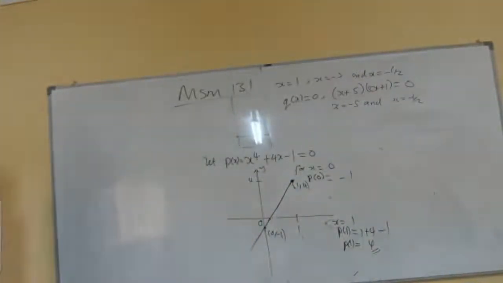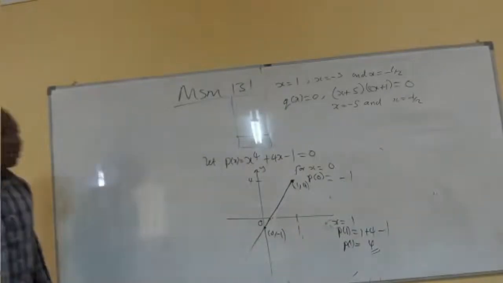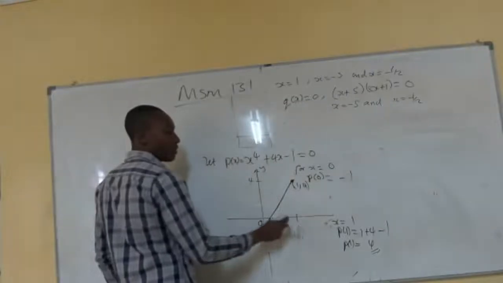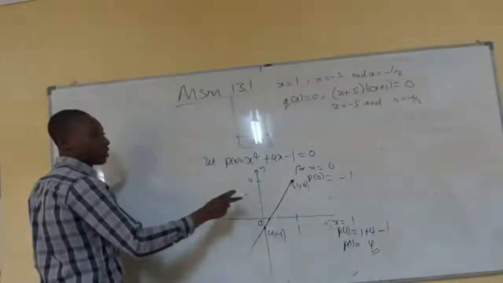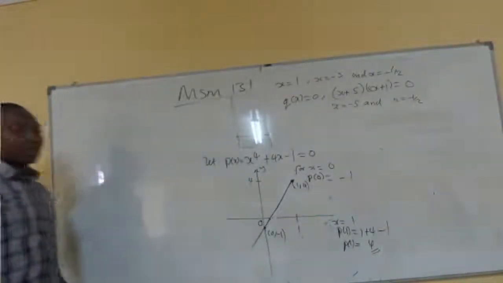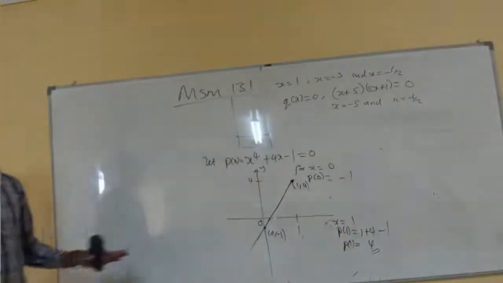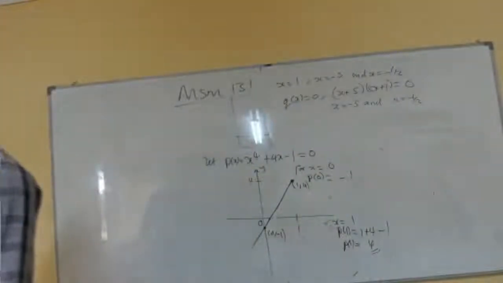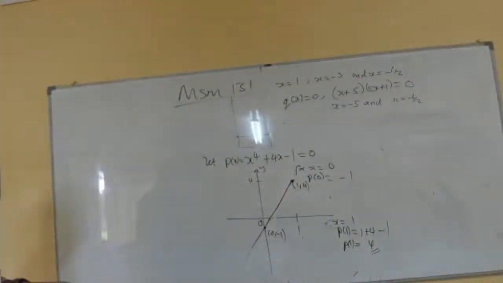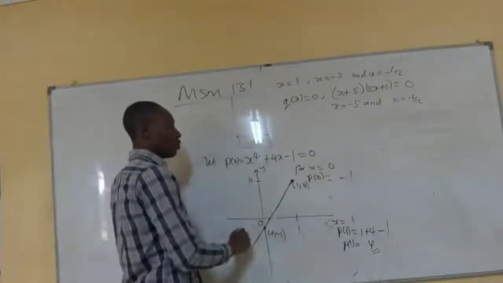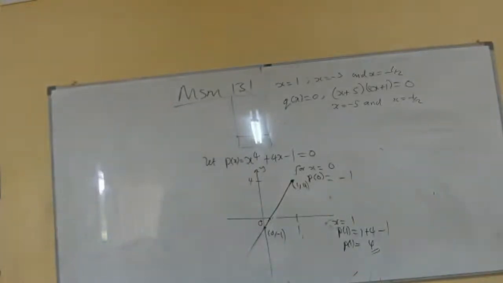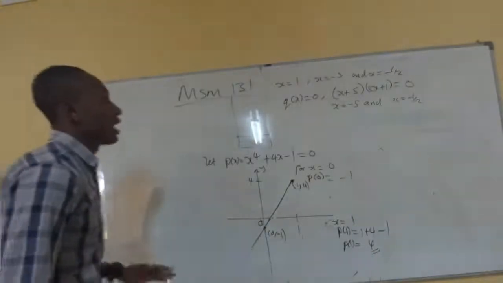Now, for lack of accuracy, this is the line that you have. If you combine these 2 points, p of 0 and p of 1, you notice that this actually crosses the x-axis in between 0 and 1, so hence shown. If you join the two points, the line crosses the x-axis between 0 and 1. This is basically how you show it.